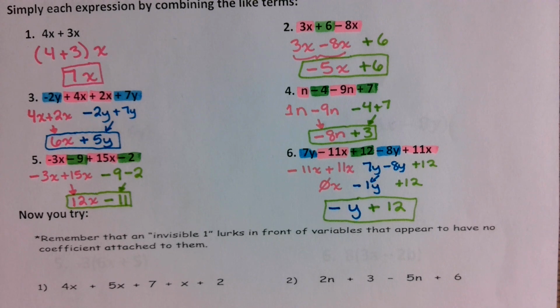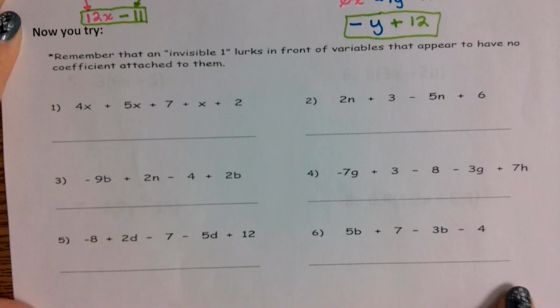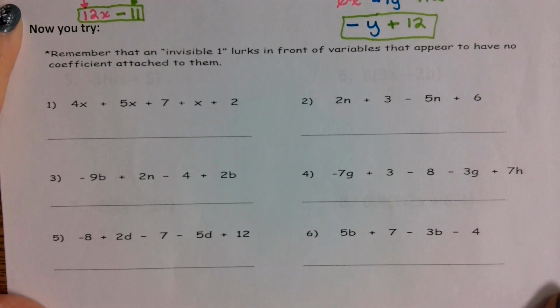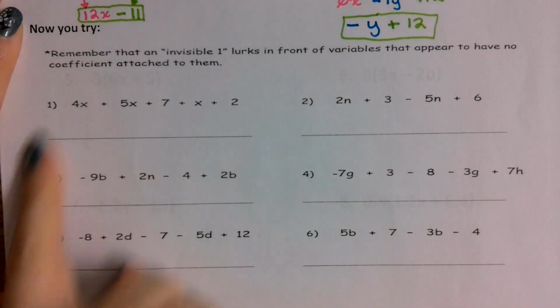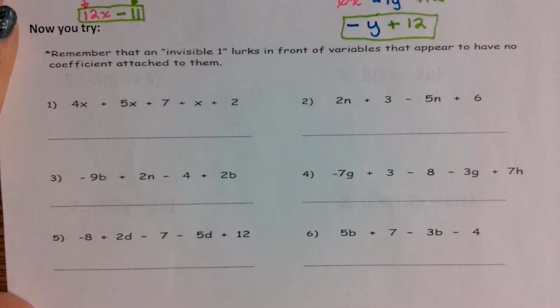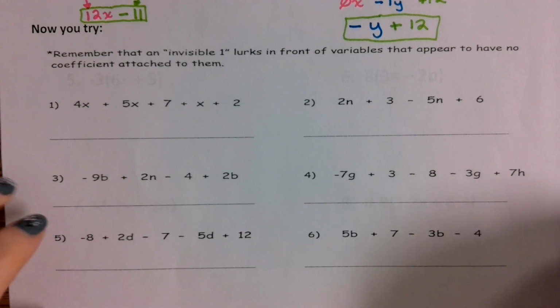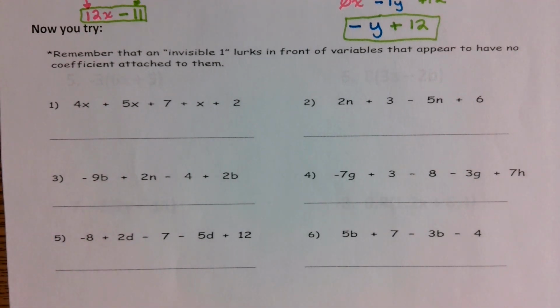Okay, any questions? All right, so what you're going to do right now, you are going to get to work with a partner. You're going to complete these 6. And when you are finished with those 6, you are then going to come up and you're going to check it with my copy. I'm going to have 2 copies that you're going to be able to look off of. So that way you can just send one of you up to check it. Only one person has to come up to check.